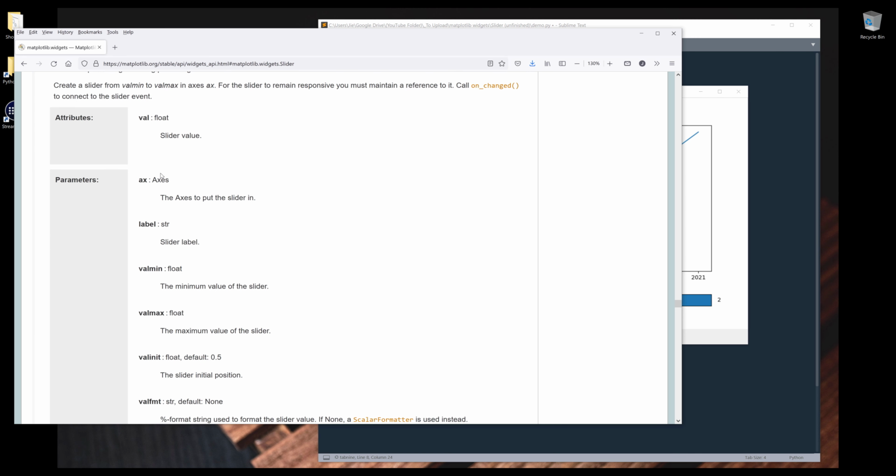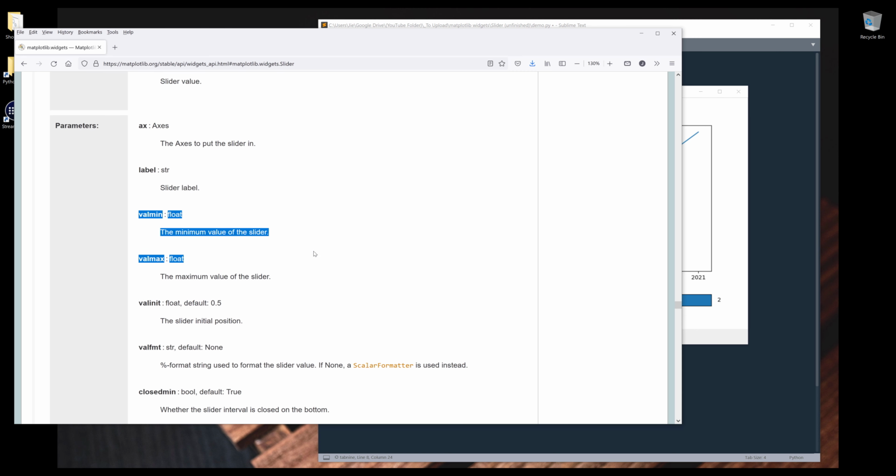Alright, so by default, we need to provide the axis object and the label when we create a slider widget. And the only attribute the slider has is this value attribute, which is going to be the slider value.